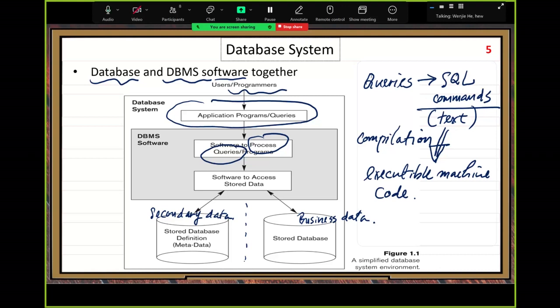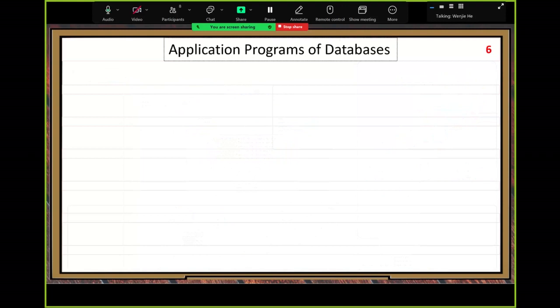All right. We almost ran out of time, so the last slide of this part I will leave to the beginning of next class. Next class, I will complete this last slide about application programs, what we can do in them.